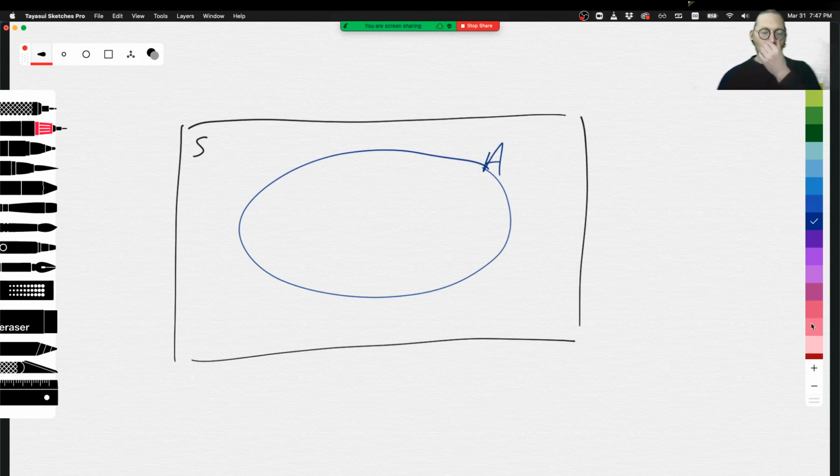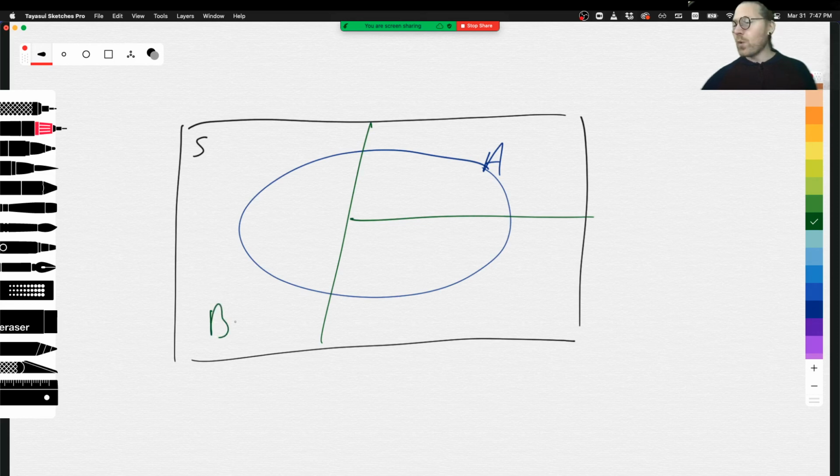And let's say that we have three regions in S as well. We've got B1 here, B2 here, and B3 here. So if we don't know the probability of A, if we don't know how to describe the quote-unquote area of A, but we have other information, we can construct A by parts. We can assemble A through various intersections.